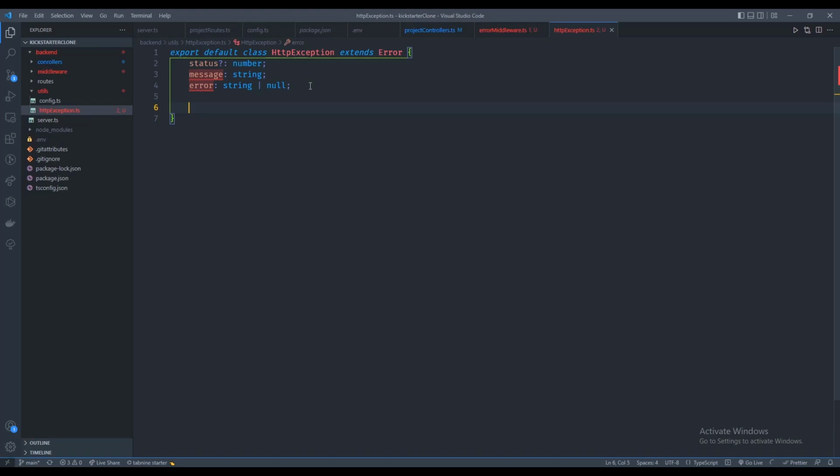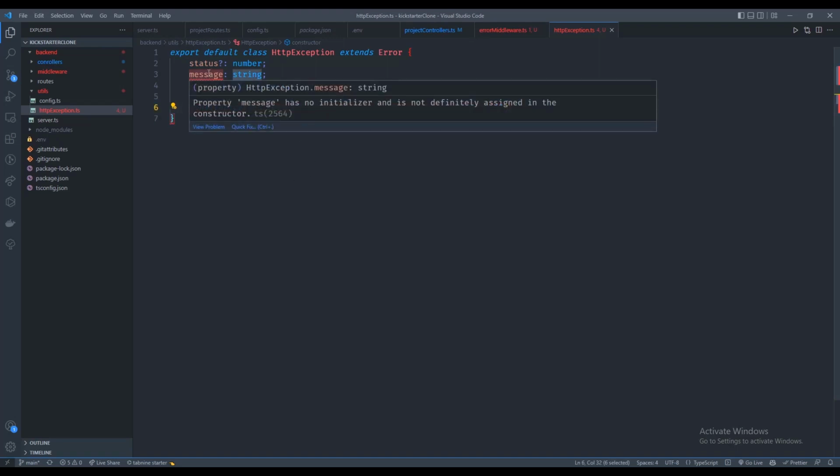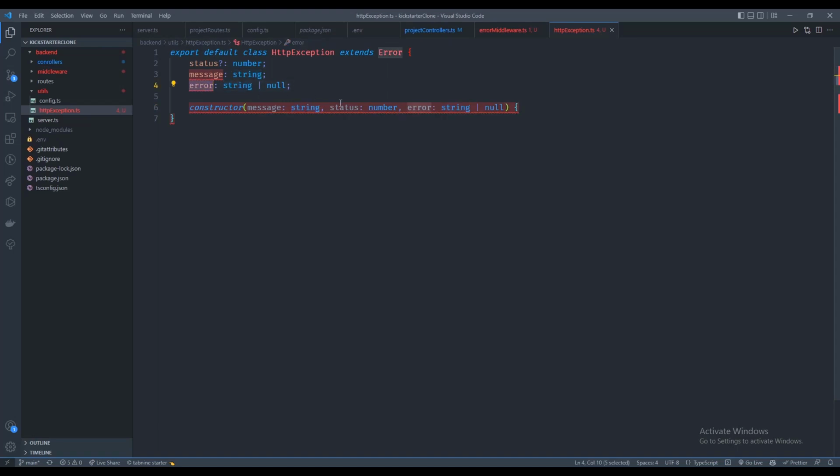Cool, that's fine. We're going to write the constructor, perfect. Message of string, which is what we've got here. Error, string or null, status, number, so just copy that across, okay. We're going to call super with the message, because we're going to call it message first.